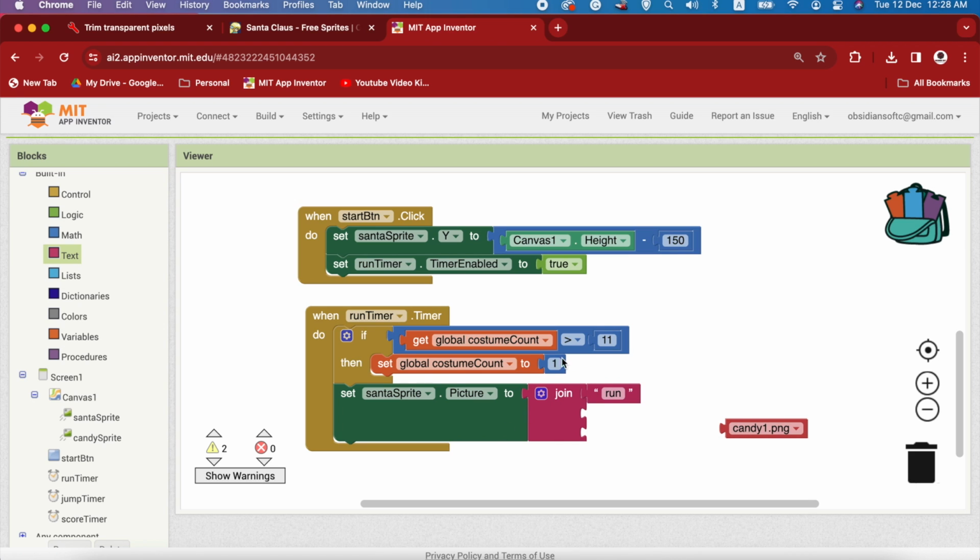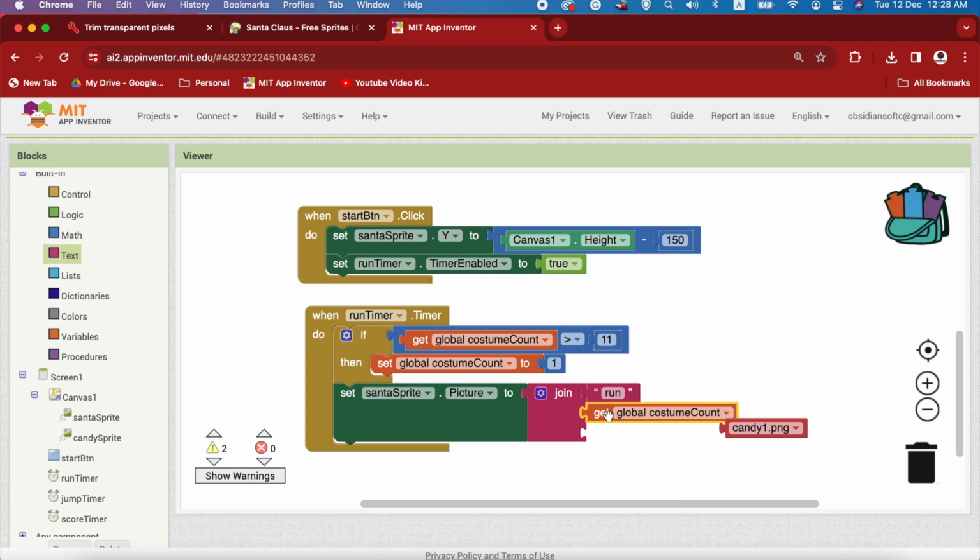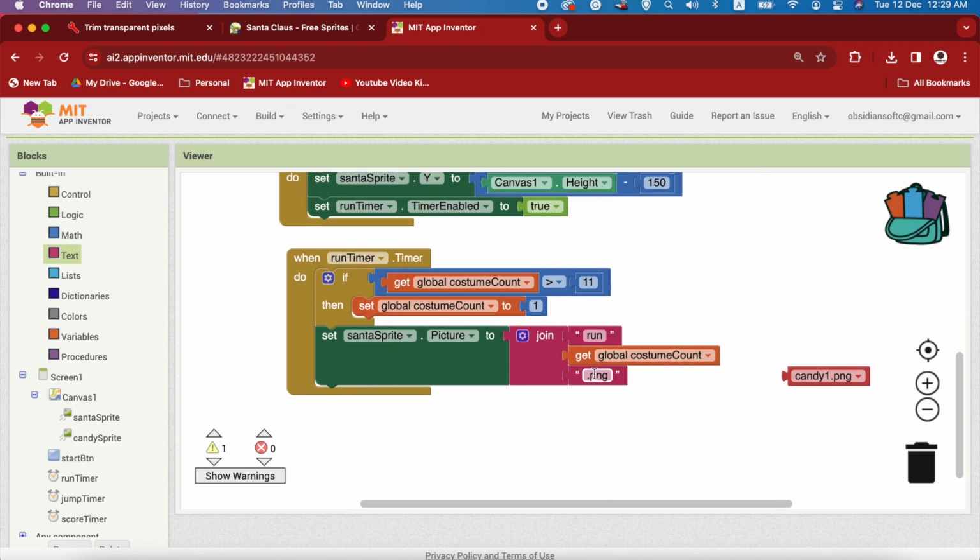And then we are going to get this costume count and duplicate this text block and make sure that you make it .png. Okay, that done. We have to now increase our costume count so that next time when we come inside the run timer after 50 milliseconds, the next costume will be shown. So set this global costume count, duplicate it, but this time it's a +1.